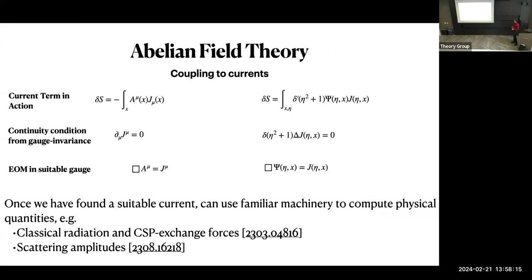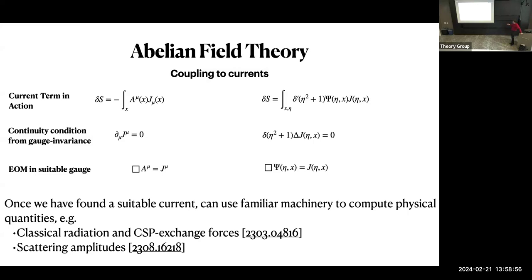Where this takes us is a good firm starting point for understanding how to couple to matter. Again, for simplicity, we're going to focus on the abelian theories. And then, just like in a textbook treatment of the subject, you can back up and consider non-abelian generalizations of the gauge redundancy if you want. Now, in E&M, the way to do that is you couple to a current that, provided it's conserved, satisfies the gauge redundancy, and then off you go. Here, we couple the scalar superspace field to a scalar current. The gauge redundancy requires a conservation condition that's totally analogous to what you see in familiar theories.